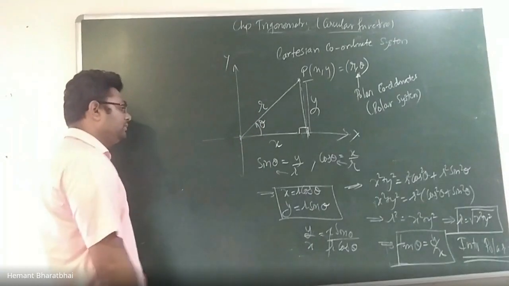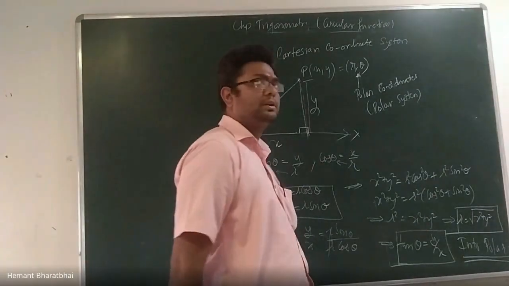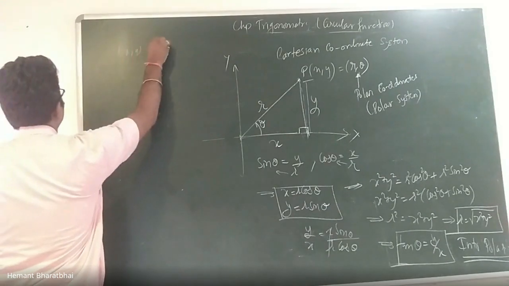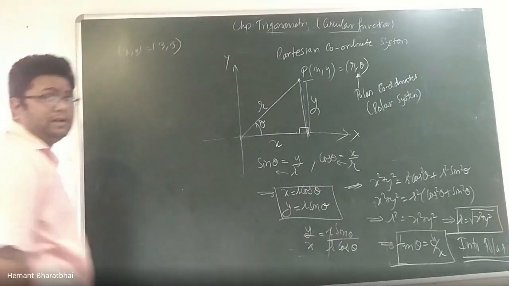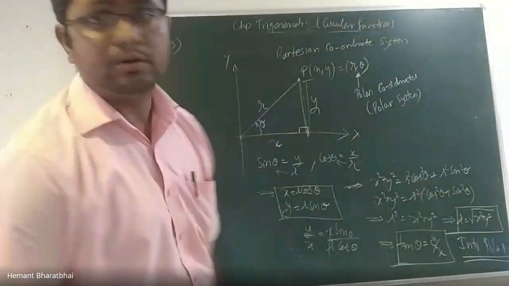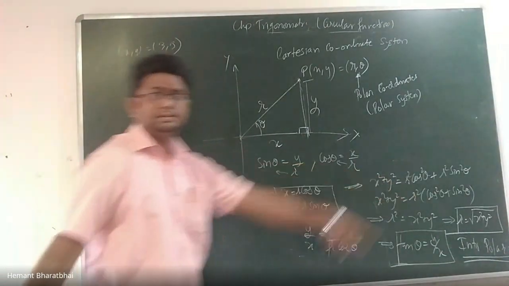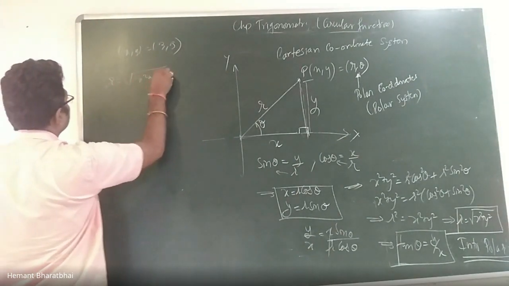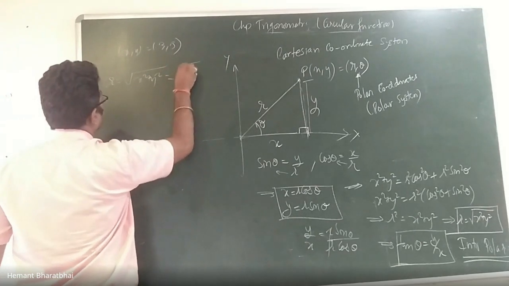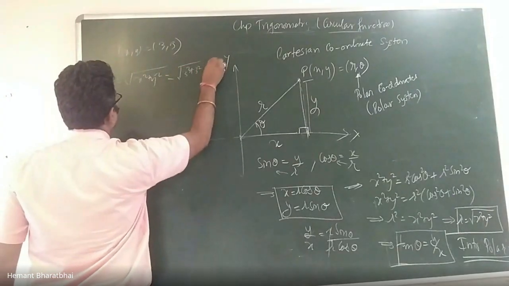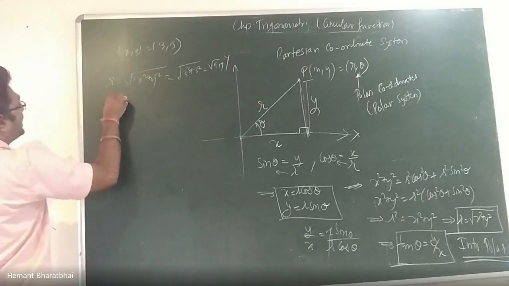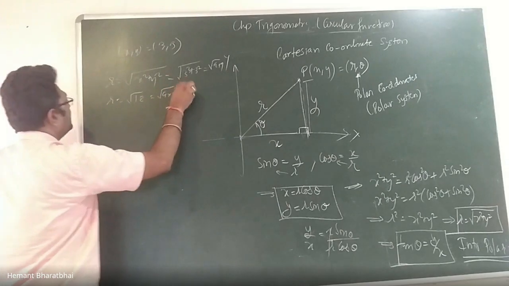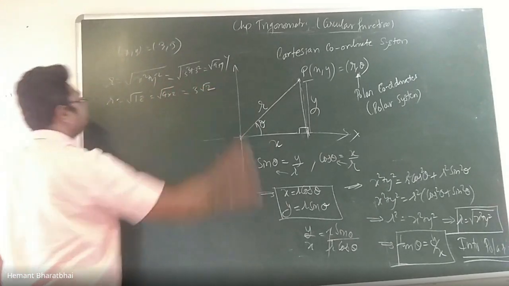And this is for the conversion into the Cartesian system. Okay, suppose I am saying my x comma y is 3 comma 3. There is the point 3 comma 3. I want to convert it into the polar system. How will I do it? I'll substitute in this formula r is equal to under root of x square plus y square. So that will be under root of 3 square plus 3 square, so that will be 9 plus 9. So my r will be under root of 18, which can be written as 9 into 2, which can be written as 3 into root 2.